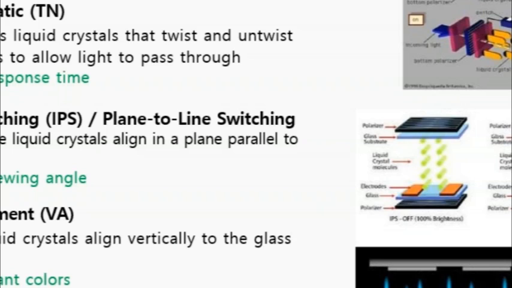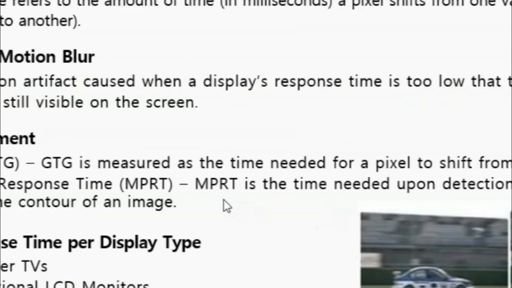And then lastly po is the vertical alignment or the VA. So the VA has the most vibrant colors as its benefit. So if you are using this one, mas okay po siya sa mga architect or mga iba pang more on colors or vibrant colors na mga jobs. Kasi mas makikita natin clear yung color dito sa vertical alignment.